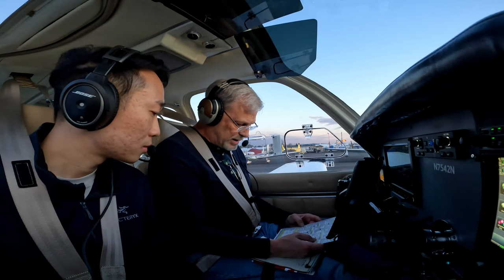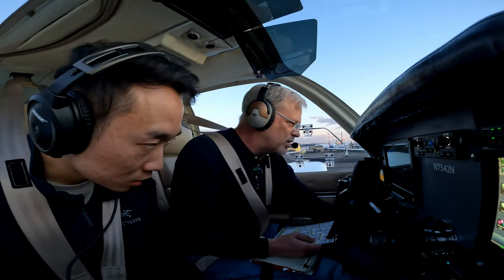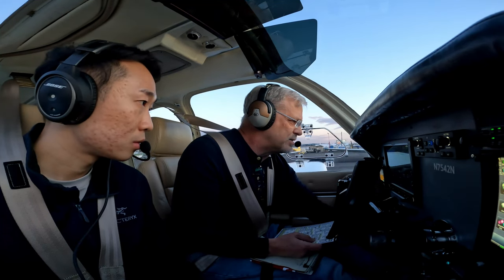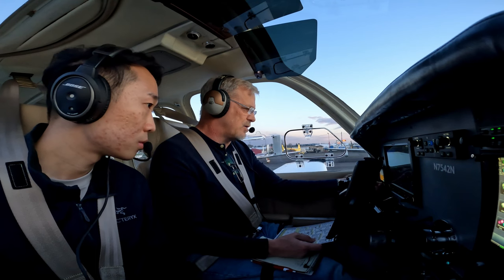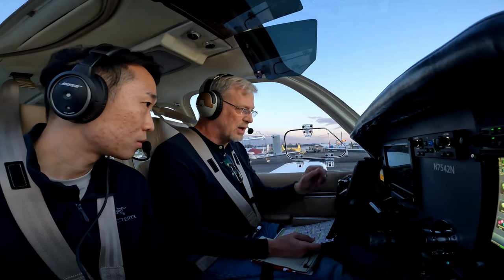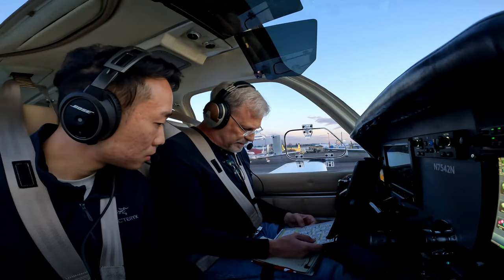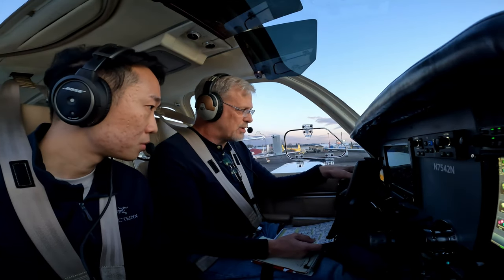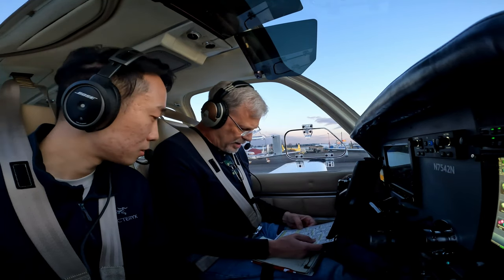Fuel's on the right tank at the moment. Circuit breakers were in. Alternate static, let's check it real quick. Yep, there's a movement. We're good. Now, while I'm here, let's just make a quick guess at that based on the field elevation here. Pretty close. There's a 20-foot disagreement between these. They can fight as much as they want, I don't care. Emergency crank, I've already checked. The ELT is armed. We're good there.